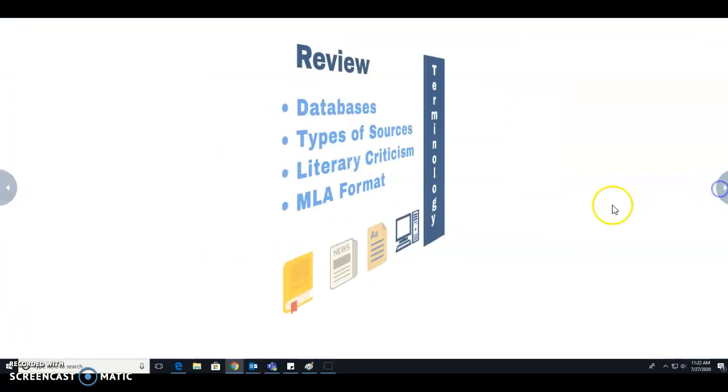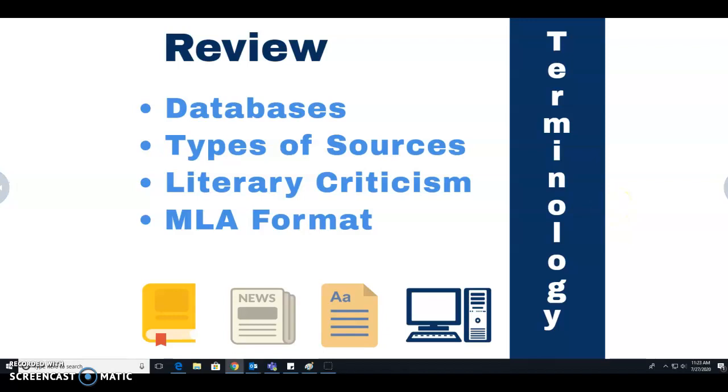And the first thing I want to do is just very quickly review some terminology. So of course we're going to be talking about databases a little bit and where to go to find the best information for this type of research. We're also going to be thinking about types of sources. And so you generally want a scholarly article from an academic journal.